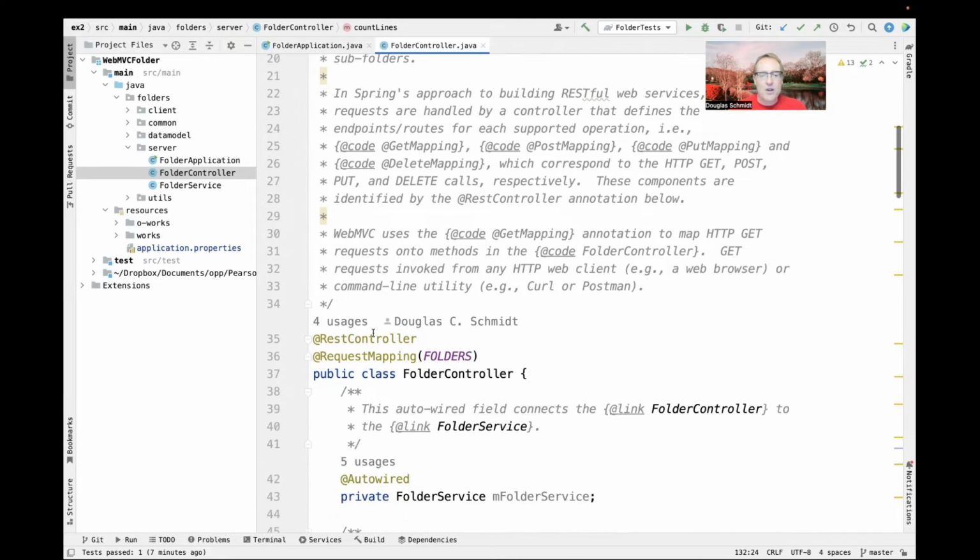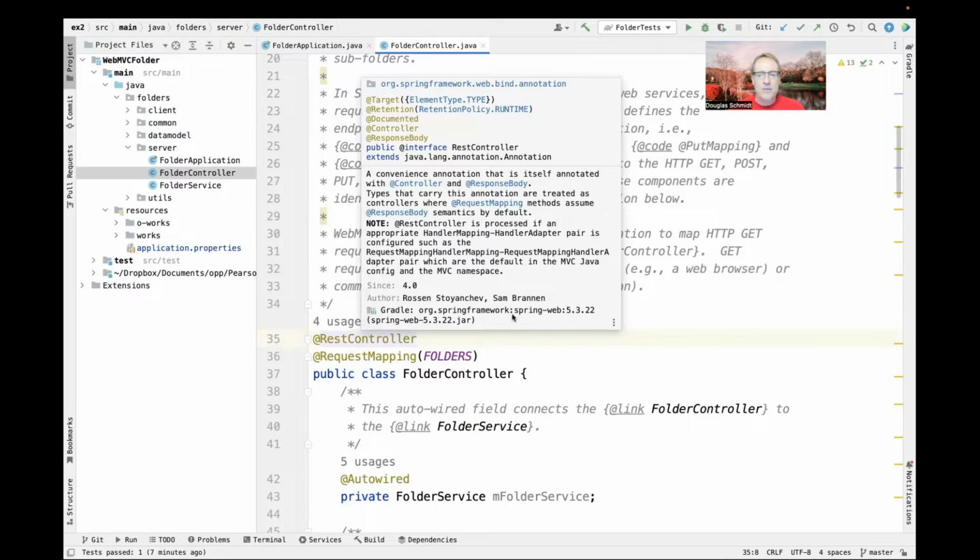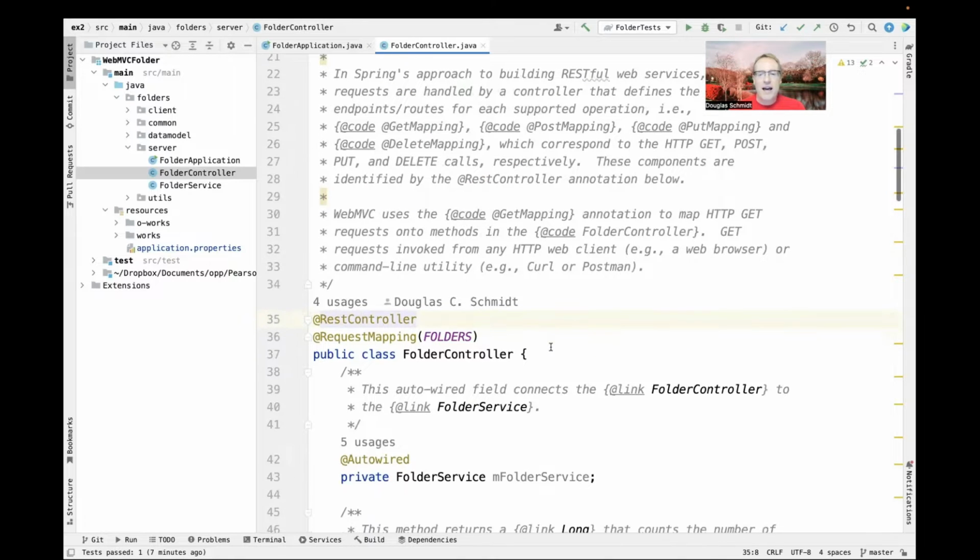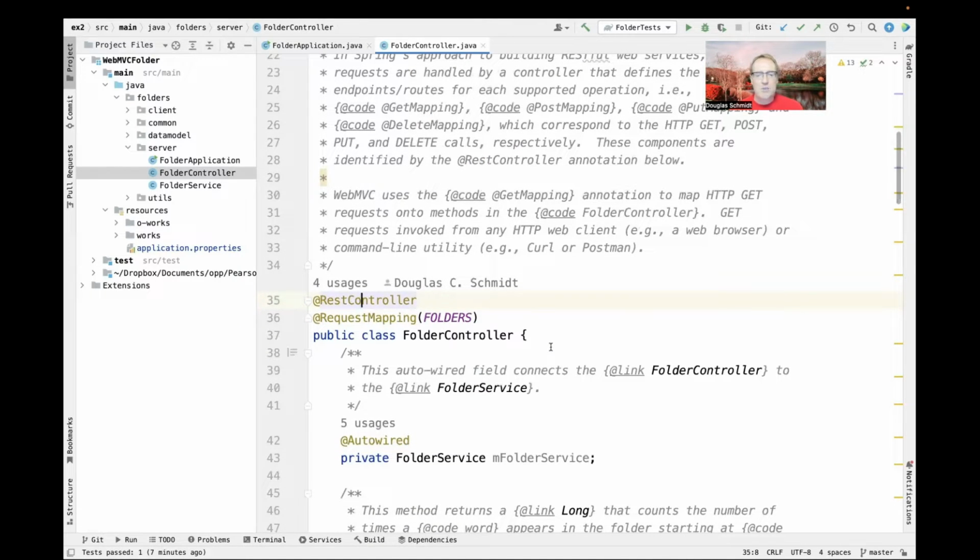And you'll see down here that to make it work like this, we use an annotation called the REST controller annotation. And that basically allows us to treat these endpoint method handlers as ways for Spring to automatically convert from incoming HTTP requests, like a GET request, into the appropriate call to the endpoint handler method that we'll take a look at.